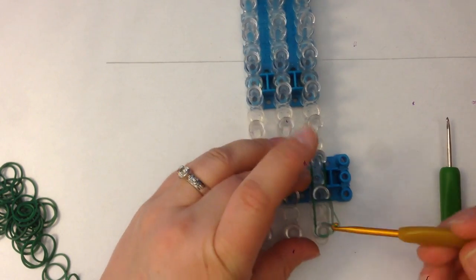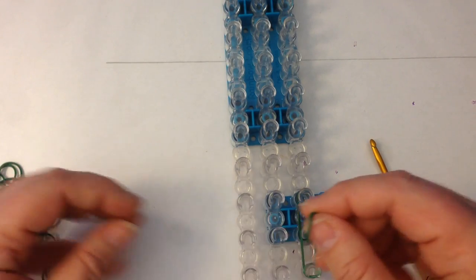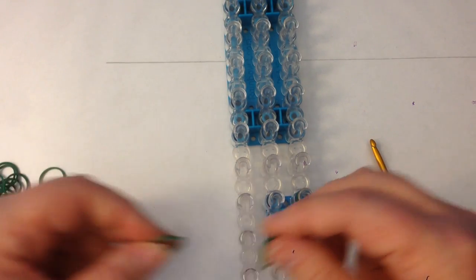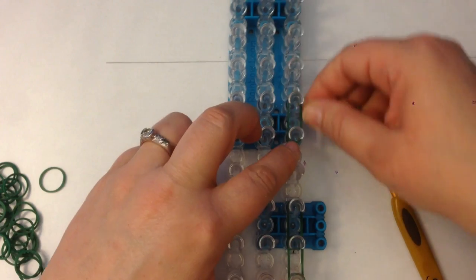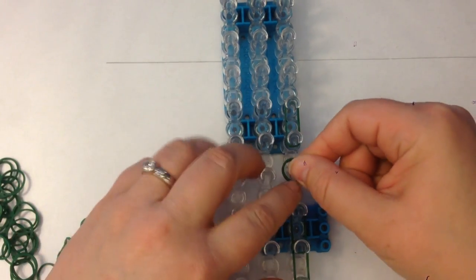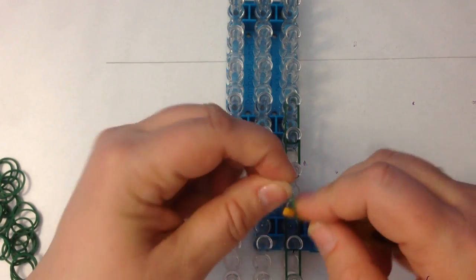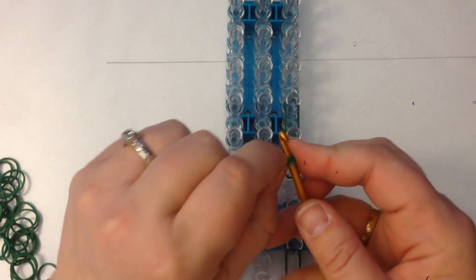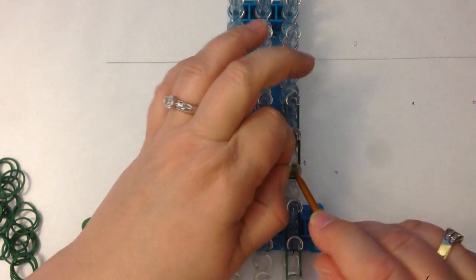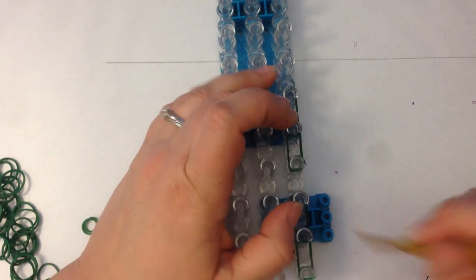Like that. I'm going to do this twice so we'll move up a little bit and do the next one up here once, one set and two set. Take a single band, wrap it once, twice, three times and those are going to slide on here as an end cap like that.